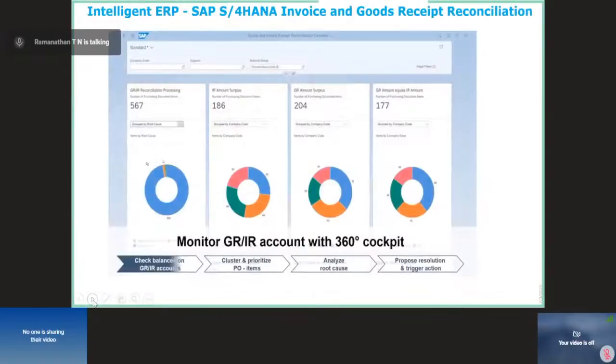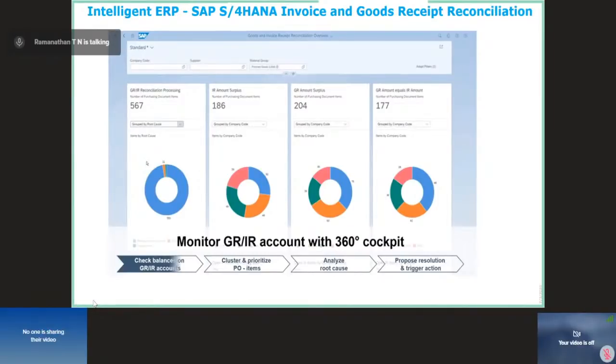Yeah, this is another example of a GRAR reconciliation, where people used to spend hours on reconciliations, trying to look at what are those goods received for which the invoices are not received, what is the breakdown of the GRAR account, which is auto accrual, all those bits of it. Today we have a machine learning tool available, which provides you out-of-the-box information. The complete breakdown you're able to see on the GRAR accounts. You can cluster it and prioritize it at PO level or even at item level, and then be transparent on the reporting part of it.